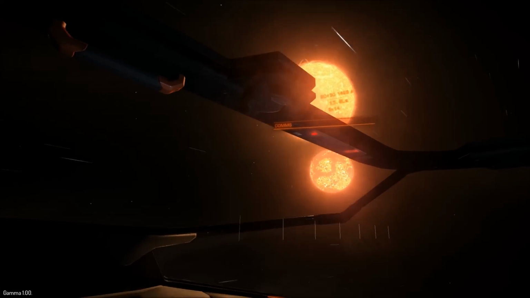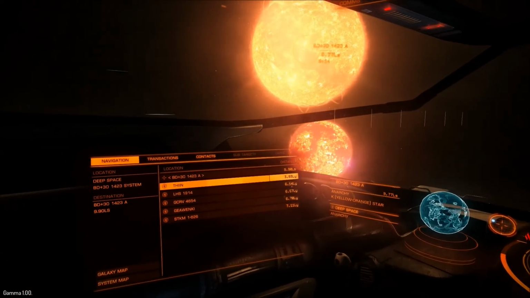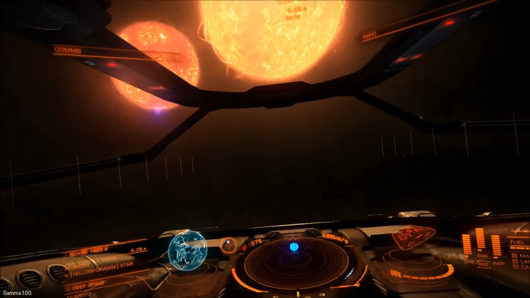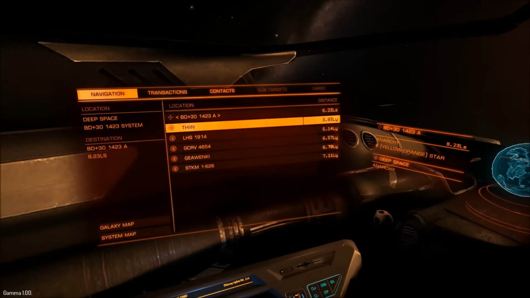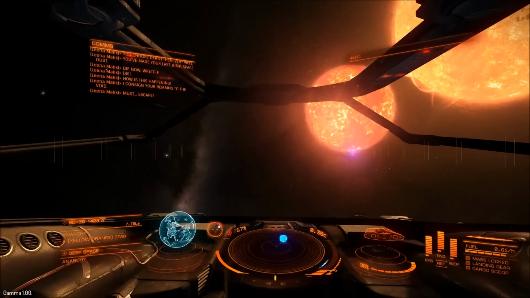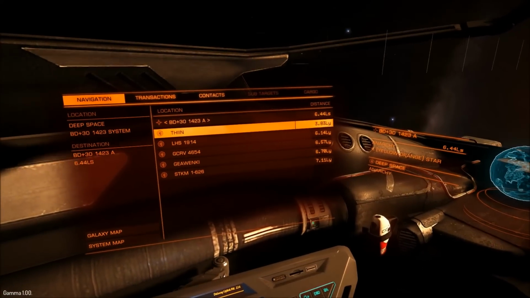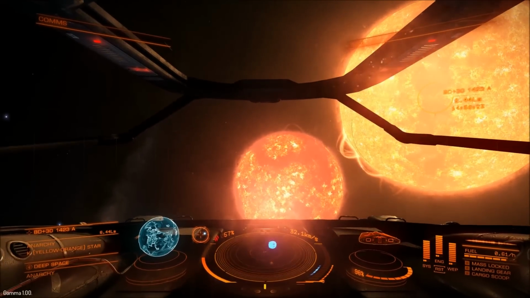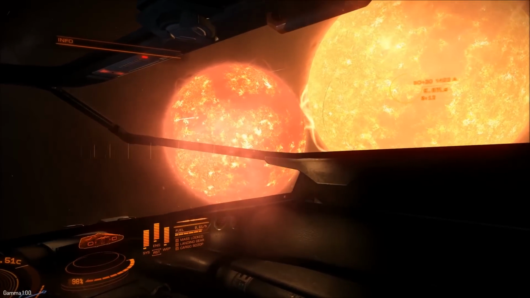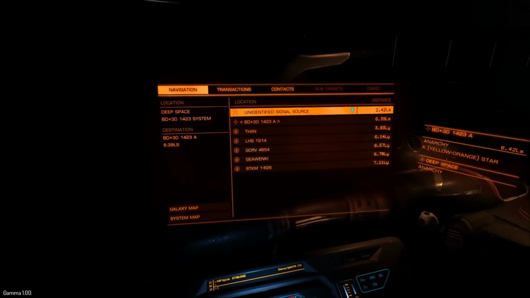Now that's pretty damn cool. See if I can target this one. Huh, I can't seem to target this other star over here. I wanted to try to scan it. That's okay though. Alright, let's make our way to the Thin system.